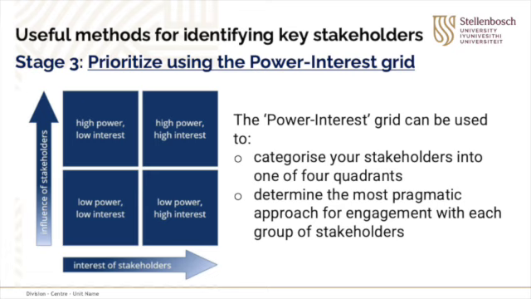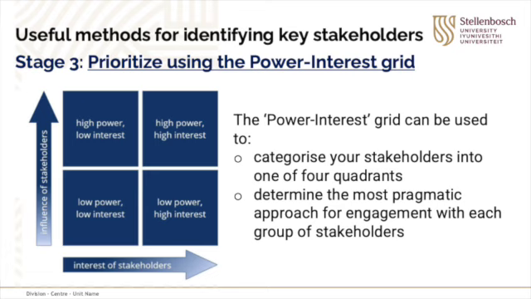You may have a list of 50 stakeholders and a relatively small research team and a relatively small budget, but you have to in some way engage with all of those 50 stakeholders in order for your research to be successful. So this grid here is used as a way to help researchers prioritize who are the most important stakeholders that they need to engage with and where they are going to put their effort and energy. Using this grid, you can categorize stakeholders into one of 4 quadrants, and this can help you to determine the most pragmatic approach to how you're going to actually engage with them.